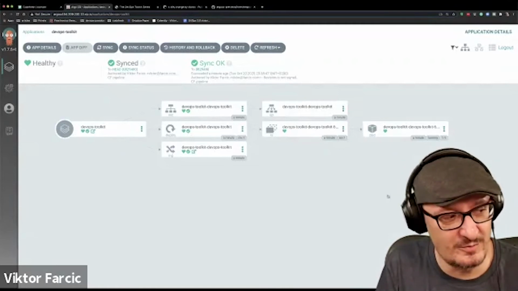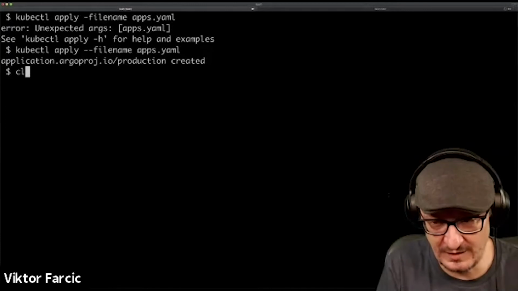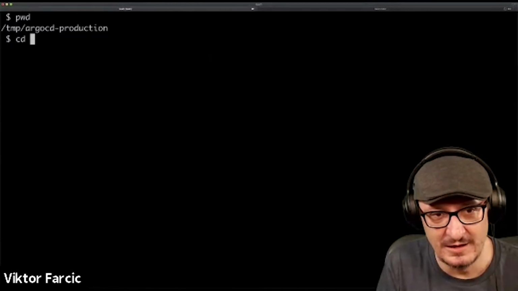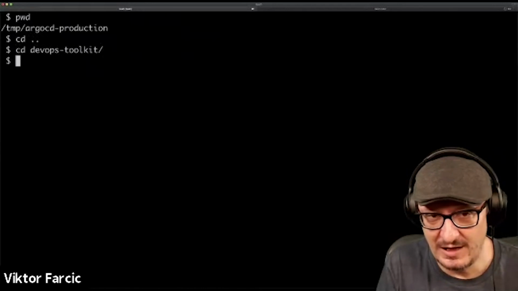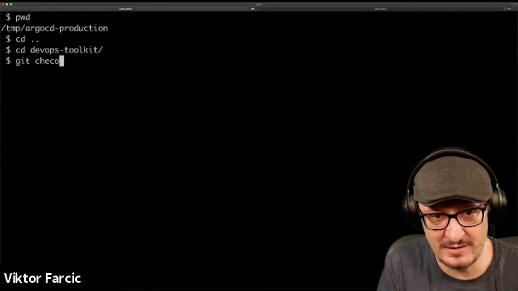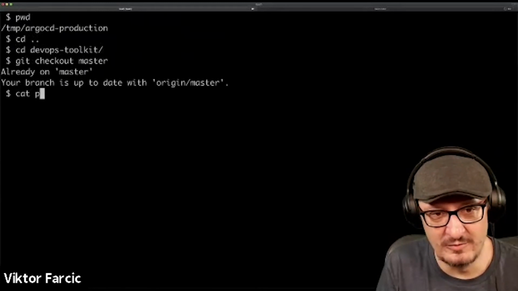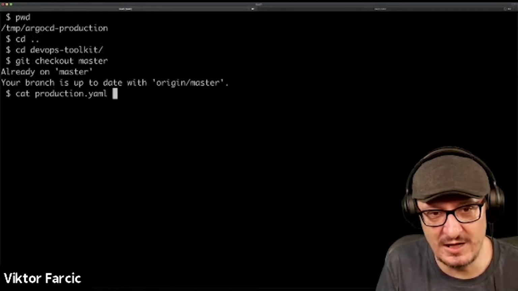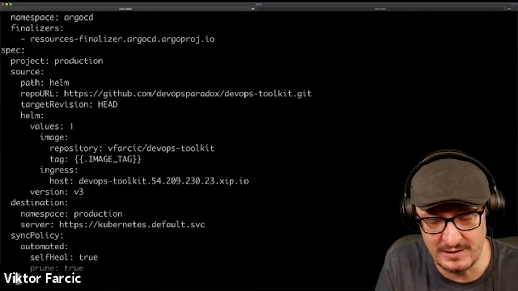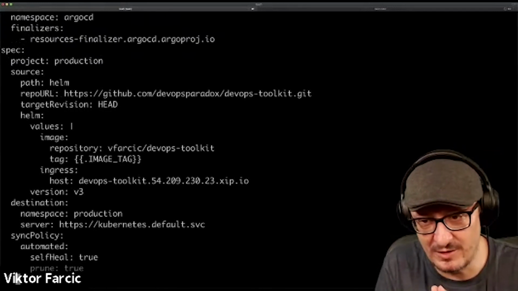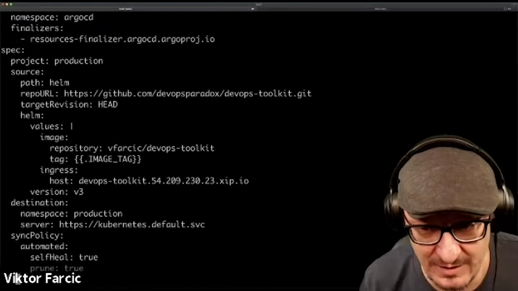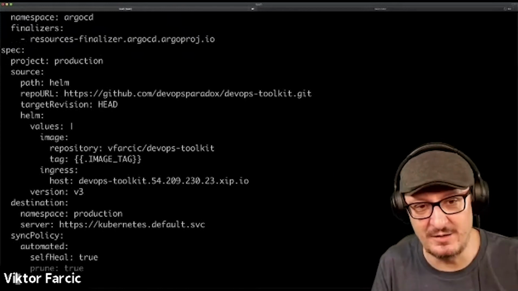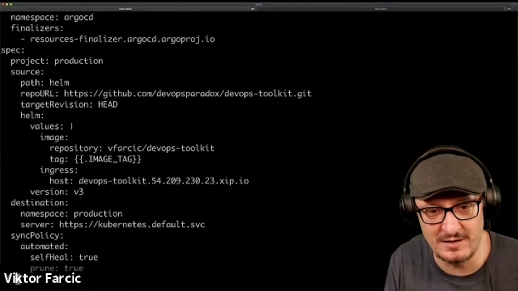Anyways, let me go back to my terminal. Where am I now? Here. Let me go back to the application itself. I'm going to check out the master branch. Master. I'm going to output production YAML. This is a template, only a template. This is what I will tell CodeFresh to use to redefine this application we're running in production. Just a template that has few tags.